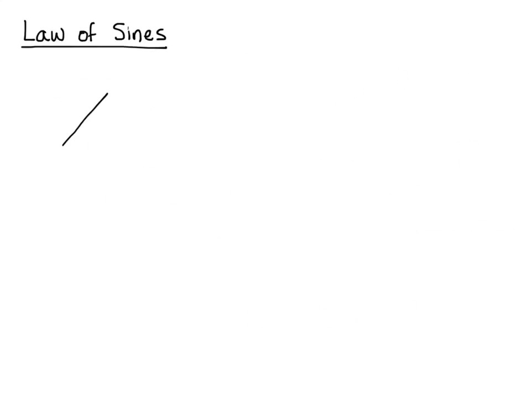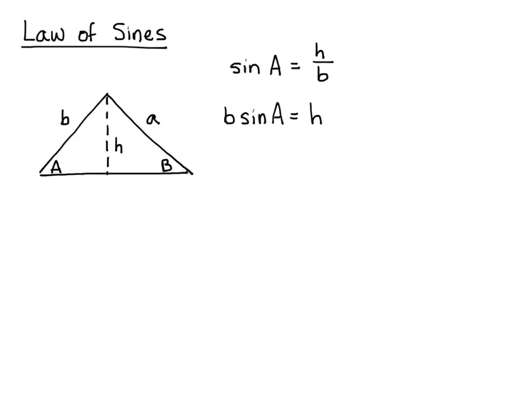Okay, so the law of sines, where does this come from? Let me just take these two sides, a and b, and let's take the two angles A and B, and I'm going to drop the height of the triangle down. So this is perpendicular to this line here, which is normally side c, and it comes from there. And so if we work out the trigonometry of this, we know that the sine of A equals h over b. That's just the definition of the sine of A.